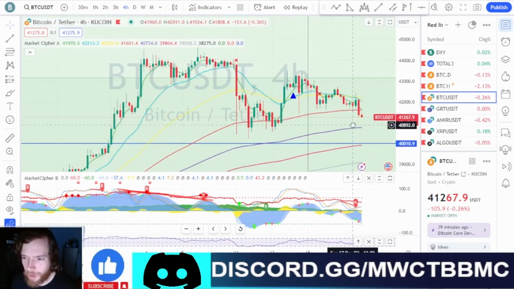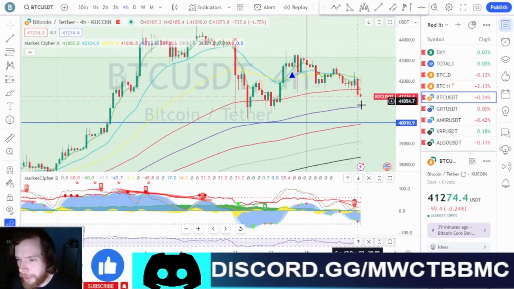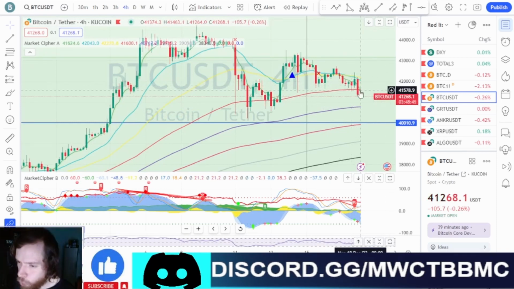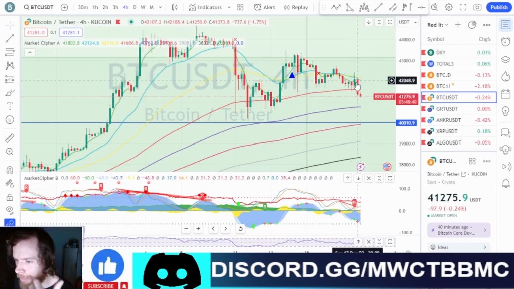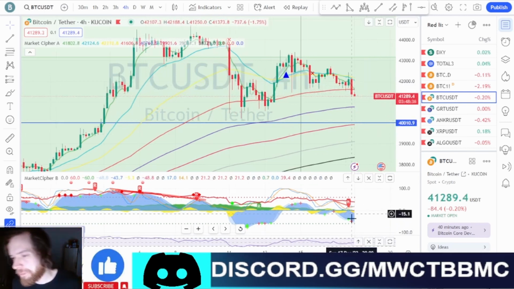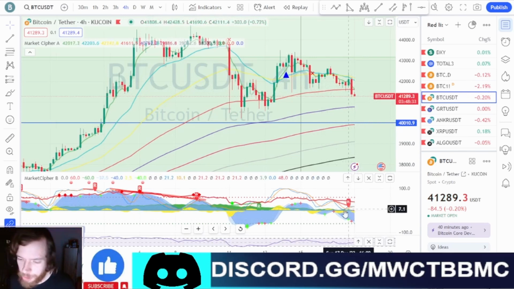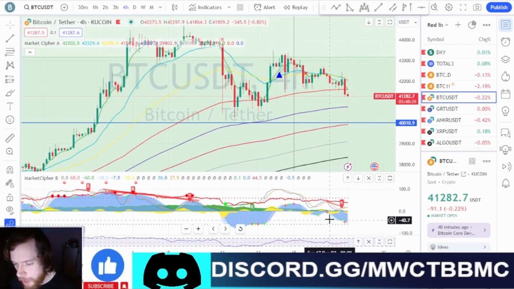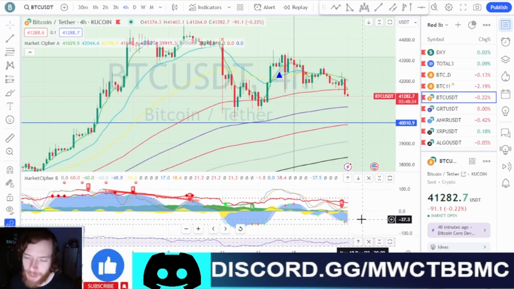If we look at the 4 hour for Bitcoin, our green EMA does want to break through that red EMA. If we do see that breakthrough, we could continue to the downside. We have been quite a bit below this green EMA for some time, so we may come up, try to get back above it for a little bit, and then continue back down from there. Our stochastic has bearish divergence, RSI wants to come down, VWAP's rejecting away that neutral after gaining a weaker high, so we could have bearish favor, momentum's coming down, and our money flow is in jeopardy of breaking into the bearish territory.